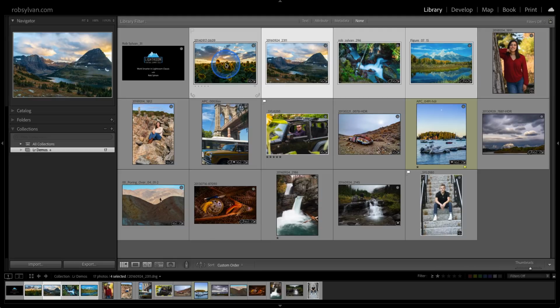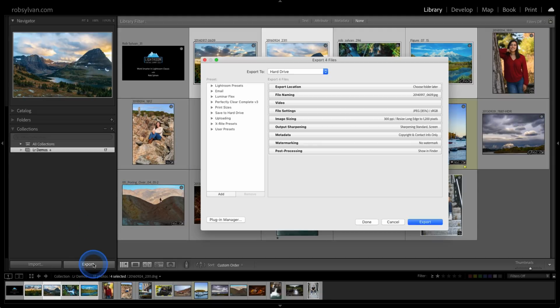Now I can select all 4 of these quickly edited photos, and I want to export them out for some purpose to share them in some way. So when the export dialog opens, you can tell how many files are selected, and this is your place to dial in all of the settings for the specific output reason you're exporting these copies. The key here that I want to make clear is that if you're exporting files in a similar way more than 3 times, it's a great candidate for creating a preset.